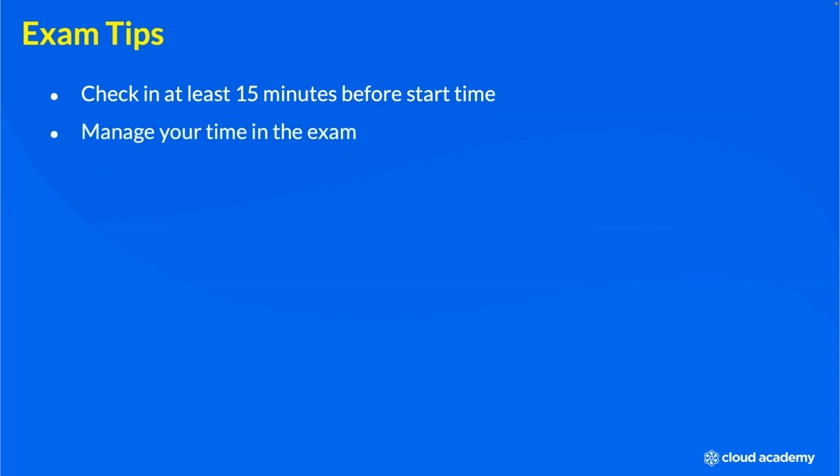Manage your time in the exam. Now I said that there are typically 40 to 50 questions, say around 50 questions for AZ-900, and you get an hour. So that means you have about 1 minute per question. All right, so keep that in mind as you're going through it. When you've gone through the first 10 questions, see if you're at around the 10-minute mark or hopefully less. And, did I get that right?